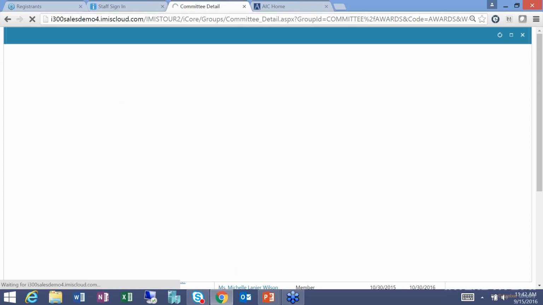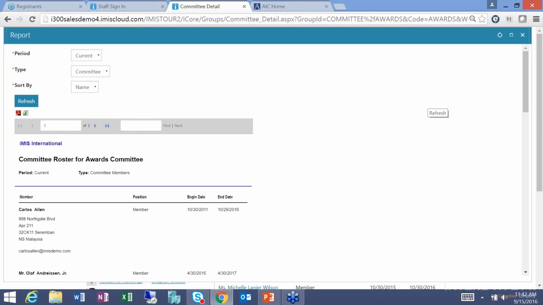There are a number of out-of-the-box reports that come with the system, but if there's a report you want to provide to your members so they can do more self-service, this is what it would look like. They could export it to Excel or send it to PDF. Do you want to allow them to see current, future, past? You really get to decide what that looks like.